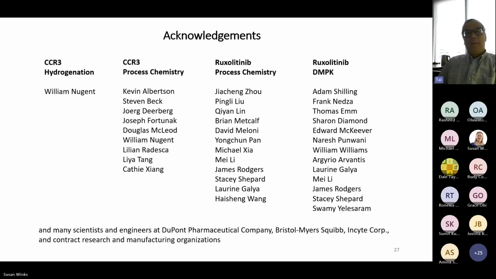Both teams took the project to their respective destination with speed, efficiency, and enthusiasm. I am very fortunate to be part of that. For the ruxolitinib DMPK study, I really want to thank the biology team for welcoming me into their group to contribute to their effort from a chemistry standpoint. There are more scientists and engineers working in these three companies that help make this project successful. Also, the scientists at contract research and manufacturing organizations contribute greatly to these campaigns as well.